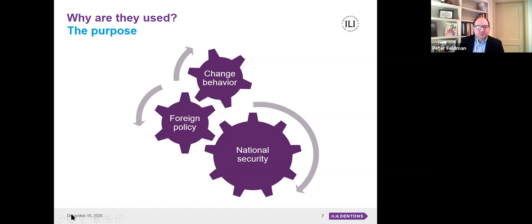Sanctions are intended to change behavior. It's not just about punishment. It's about coercion. It's about deterrence. It's about course correction. It's about using economic pressure on governments, on entities, on individuals, and leveraging the power and breadth of the US financial system to advance US policy goals. And this is why sanctions can be so impactful. And it's also why they can be imposed suddenly without warning and can be lifted quickly sometimes.